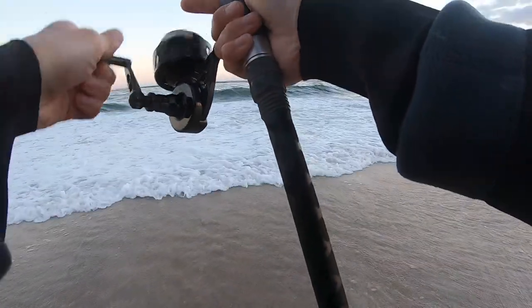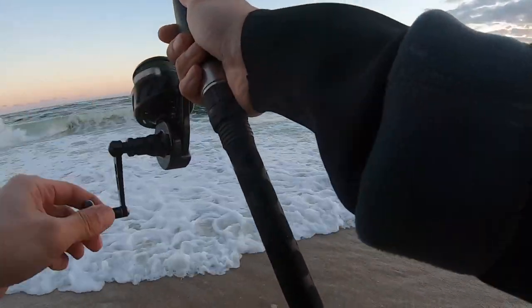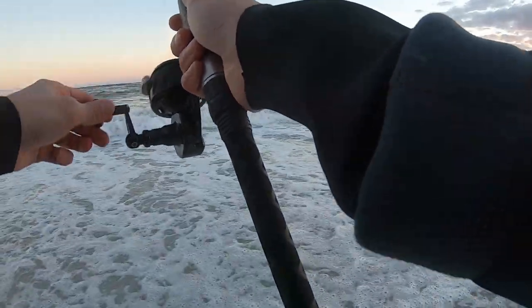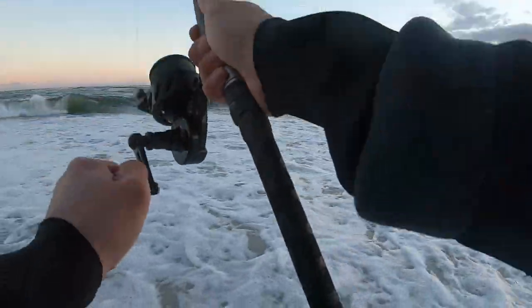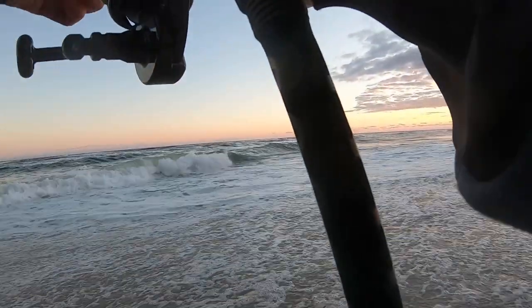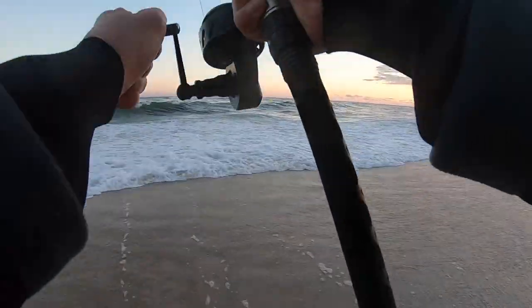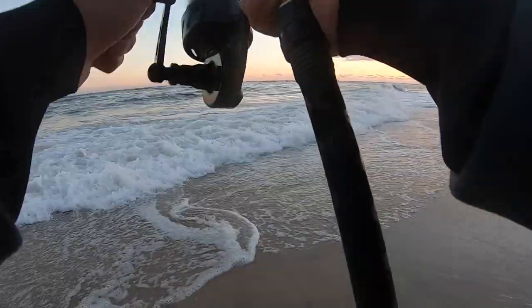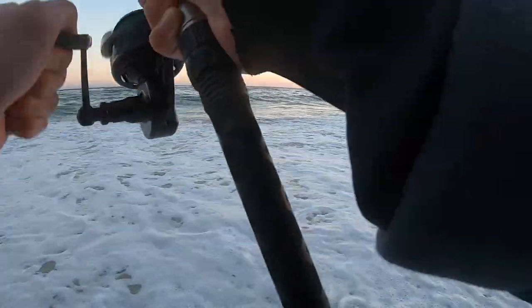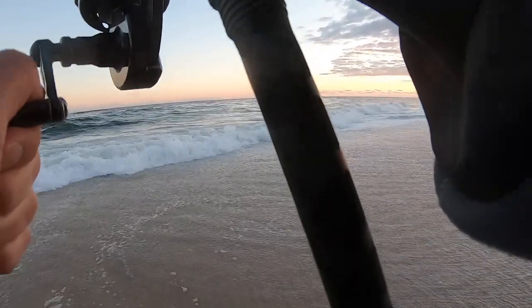Need to catch now. I need to catch me a messy. Oh yeah, fish on! Oh, this feels good. Oh boy, I gotta tighten my Van Staal up. Oh my god, this is nice. I don't want to lose him on the Hogy Protail. Nice. It's probably not as big as I think, just because I haven't caught a nice fish in a while. But he definitely feels pretty good.